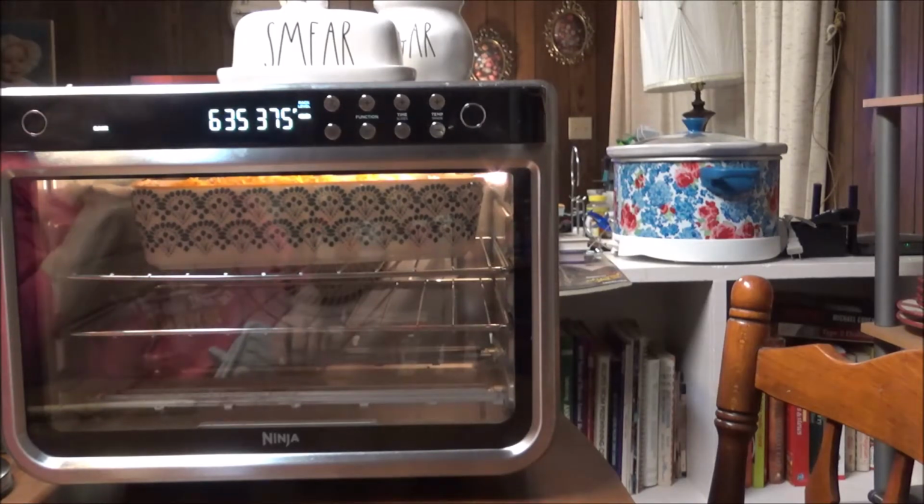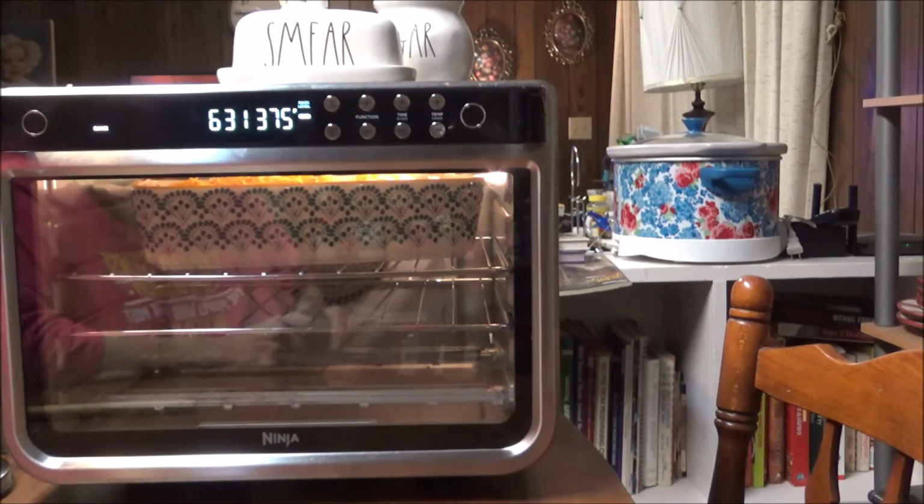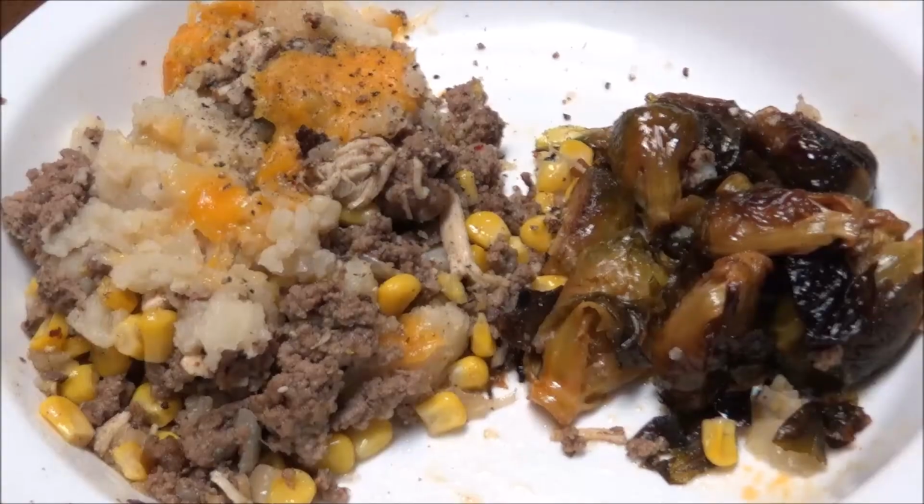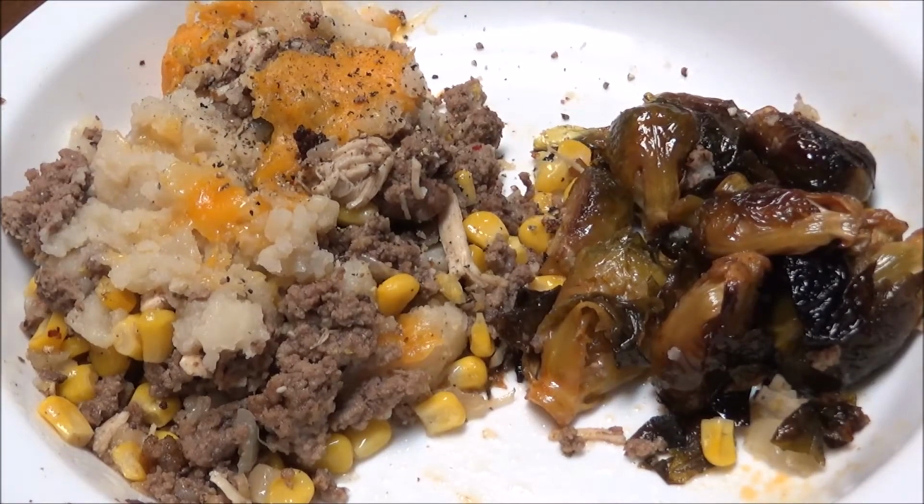And I think by the time that this cheese melts, it's going to take another 10 minutes. And by then it should be pretty heated up, because I put the corn in with the hamburger, so really the only thing that has to cook is the potatoes have to get warm and the cheese has to melt. So I will bring y'all back. Okay, y'all. All right, I'm back.